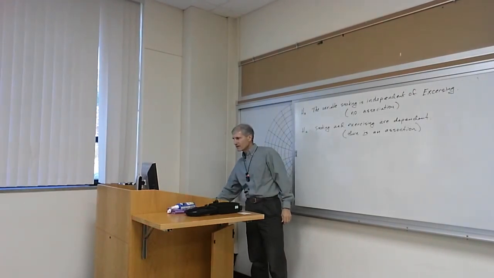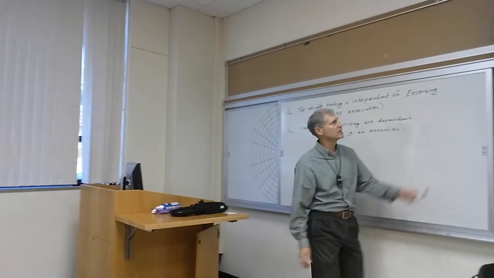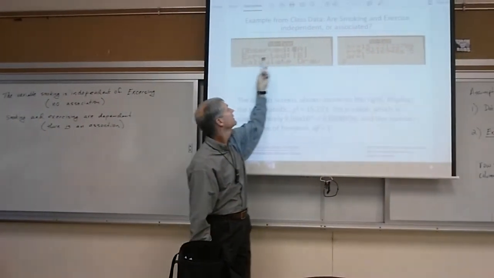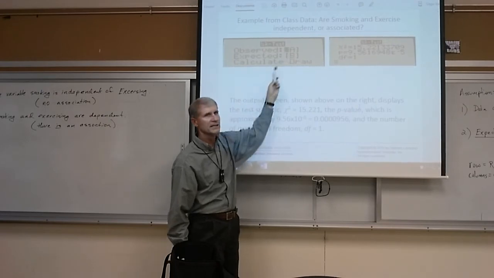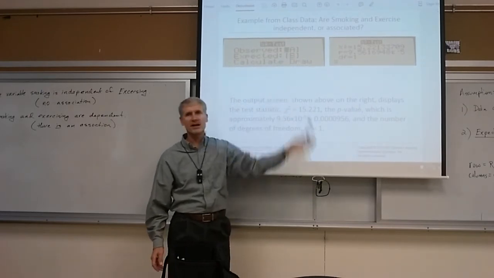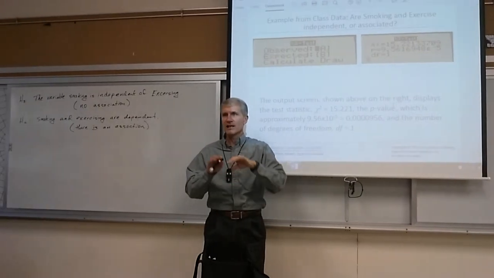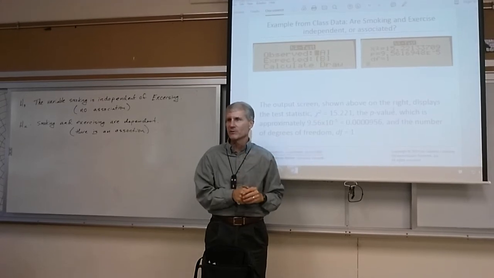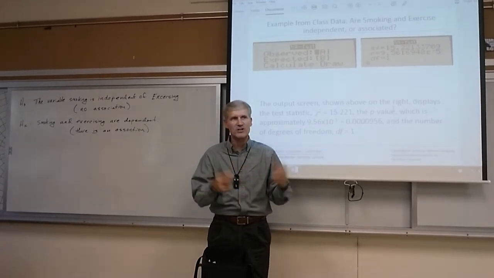And then you should see this screen. It'll say observed A, expected B, and then calculate or draw. And this draw, I haven't talked about draw, but all of the hypothesis tests have that choice. And it draws a picture of the distribution and shades the tail where the p-value is, which is helpful when you're trying to learn what you're doing.